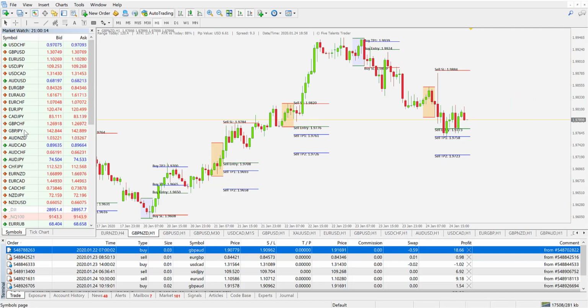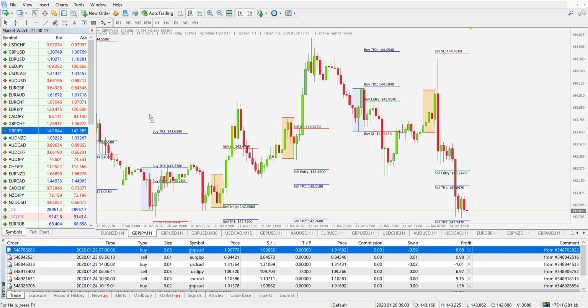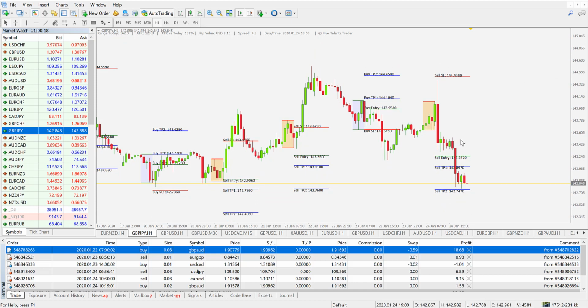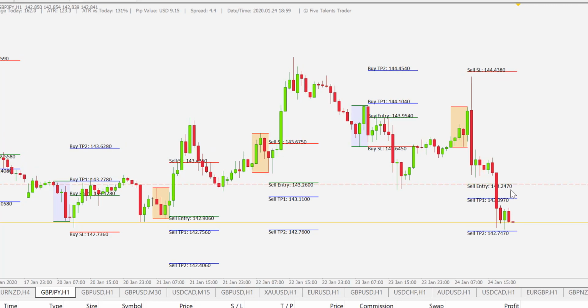In this other example here, let's go to GBP JPY because that gave us some nice trades today. So this would have been a sell trade which entered around here. The other rule for trailing stop loss could be that your initial stop loss is right here, but once you hit TP1, you move your stop loss to maybe around this level here. Then as price continues to go down, you might want to move your stop loss to break even. What is break even? Break even is usually if price comes back and takes you out at your entry price, you've broken even, but you've got to consider the spread on that currency pair.